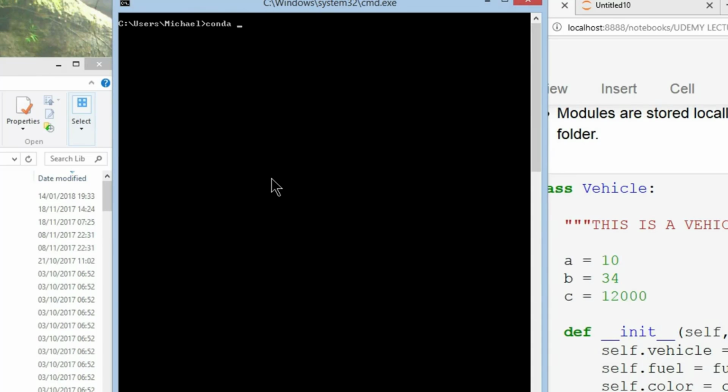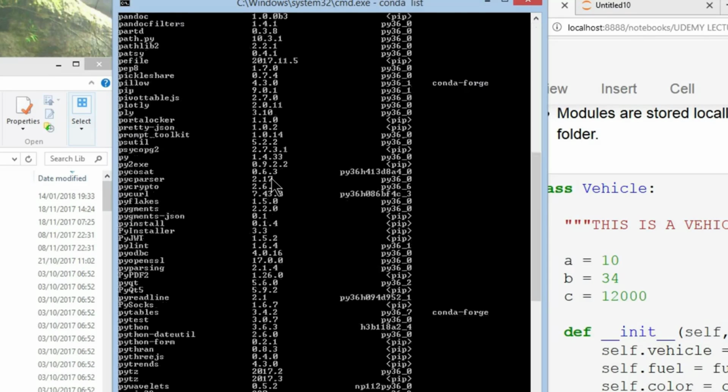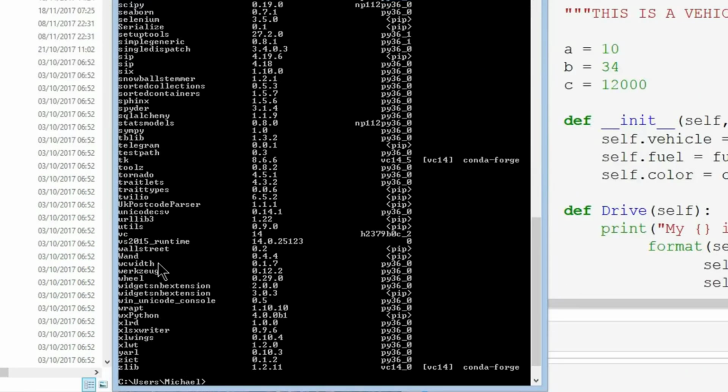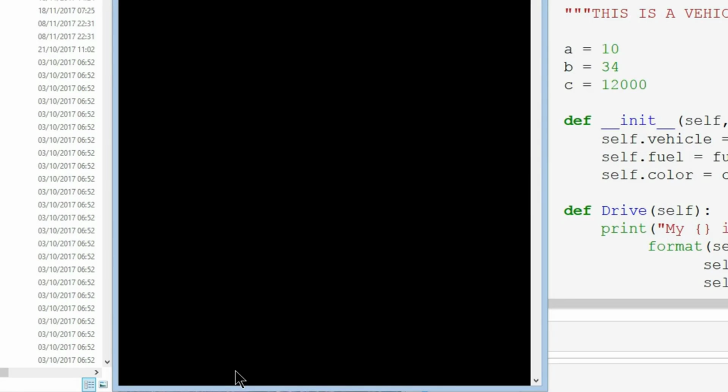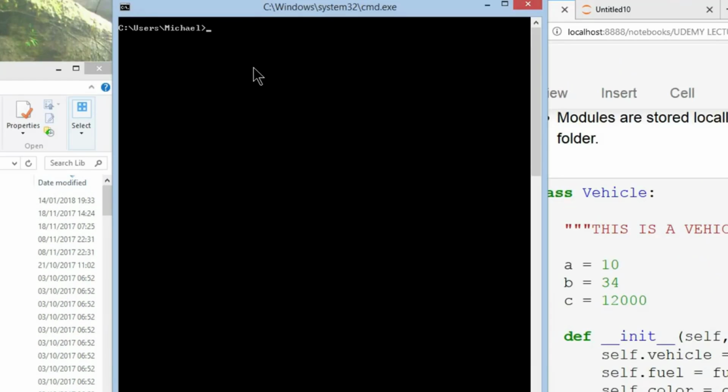But if it was updated, just go back to conda list, then the version here would be, let's say, 0.3 or 0.5, etc. Alright. Now bear in mind that it's very important that you upgrade now and again, because many of the Python packages, such as, let's say, pandas or NumPy, frequently get updated.